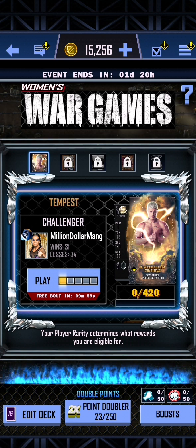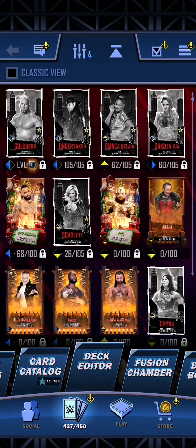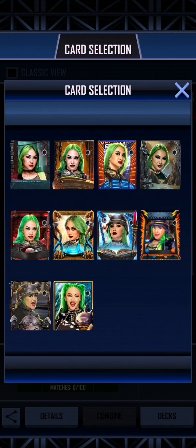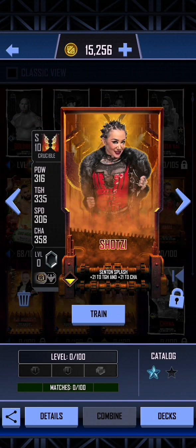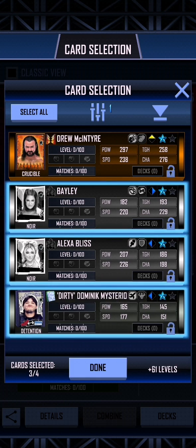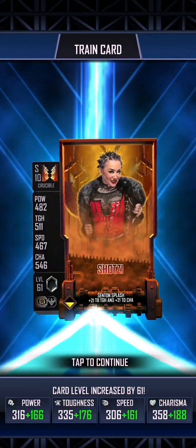Very, very fast. Let me see if we can train up our Shotzi just a little bit. Let's lock that down. Now, I think this is the most up-to-date image of Shotzi, because everything else is all, well, from her previous times. So I think this is the one we're going to go with. Let's go ahead and train. We do not need these cards, so that is going to bring her up to level 61. I don't think we actually need the Crucible Drew McIntyre either. Let me just get rid of these cards, certainly.